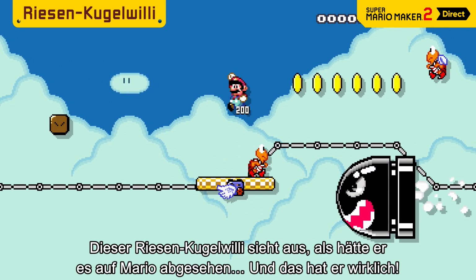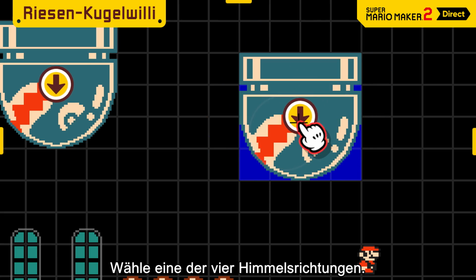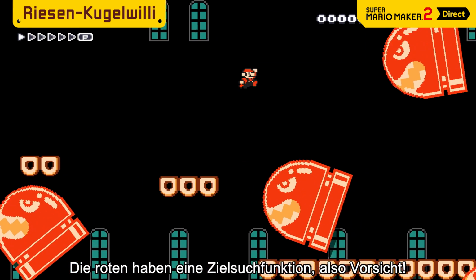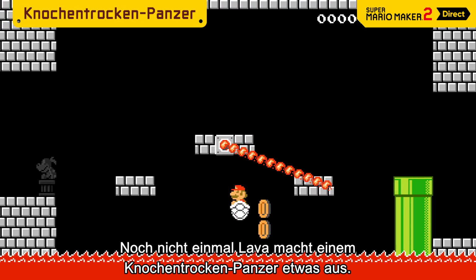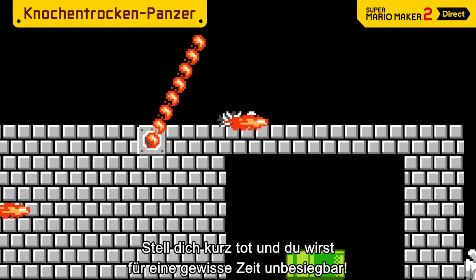Bonsai Bill looks like it's coming for Mario, because it is. You can select from the 4 cardinal directions. The red ones have a homing function. Watch out! Even lava doesn't faze the dry bones shell. Play dead for a sec and you'll be temporarily invincible.